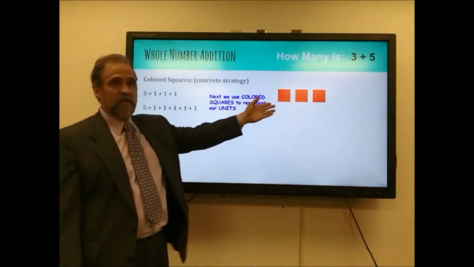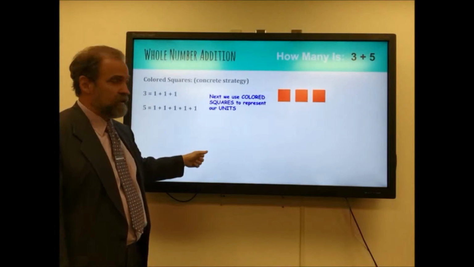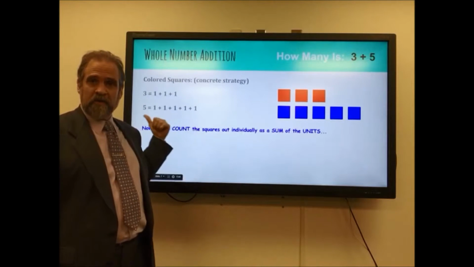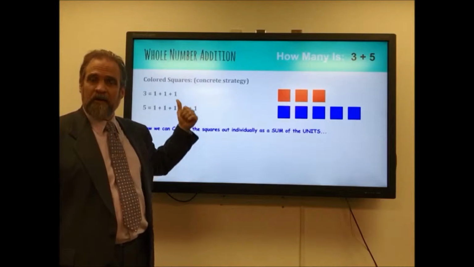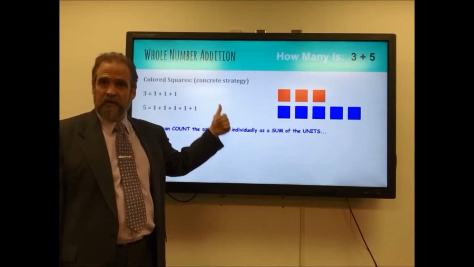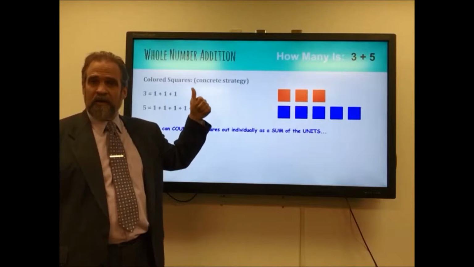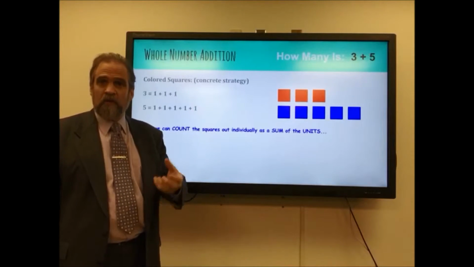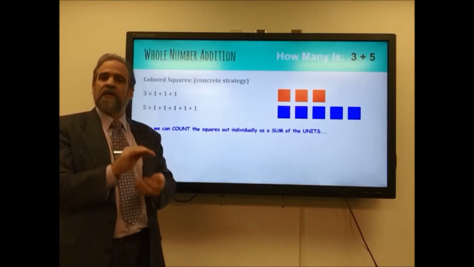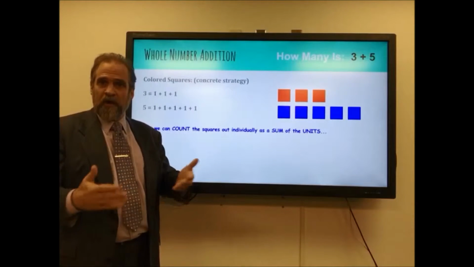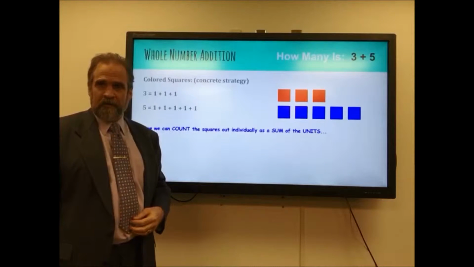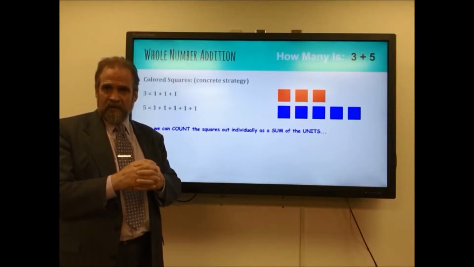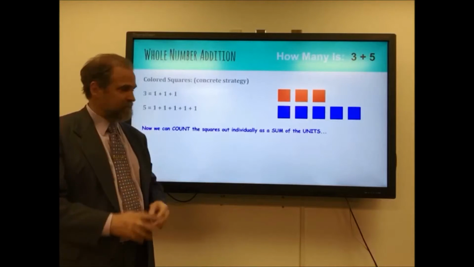So I'm going to start with 3 because our first number is 3, right? Next, I'm going to look at 5 other objects because my second number is 5. Notice I took my 5 and I decomposed it into 1 and 1 and 1 and 1, etc. My 3 the same way, 1 and 1 and 1. Building into the student understanding that every number is a group of units pushed together into one pile that you could enumerate with a value, okay? I could have 3 things and 5 things. When I push them into a group, I've got the combination of 3 and 5 things.